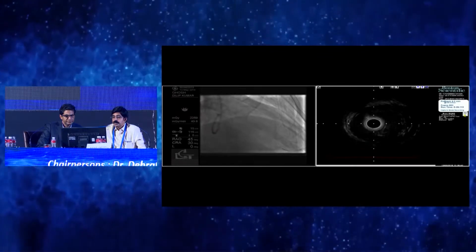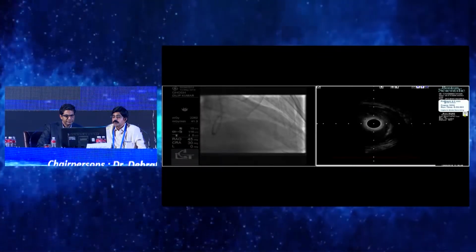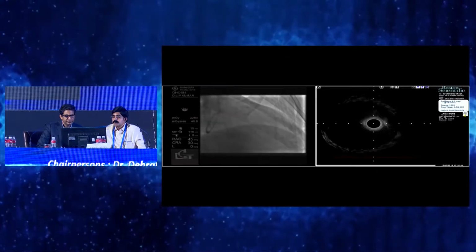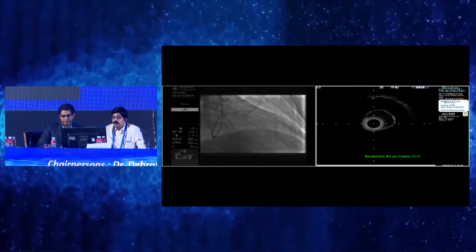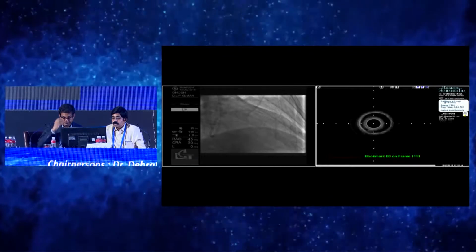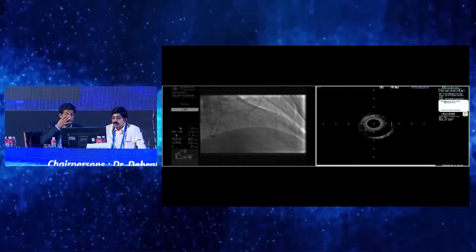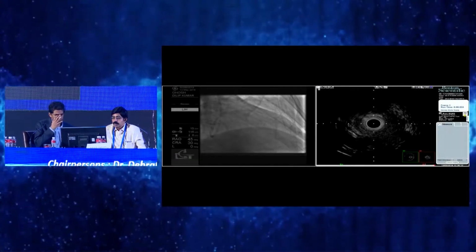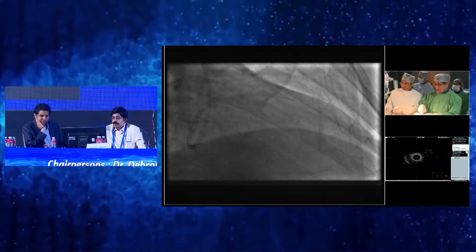And if you remember, there was disease in the proximal LAD as well, and we want to stent that portion as well. So now I've come into the left main. So the left main is free of disease. And so I would stent from that distal part of that LAD right up to the ostium. So would you agree with that?